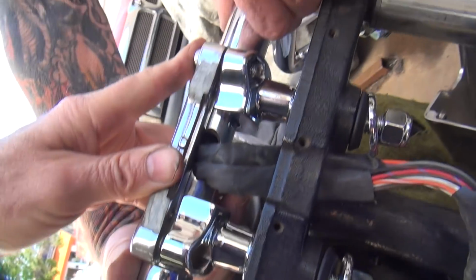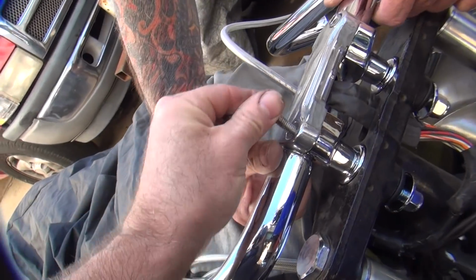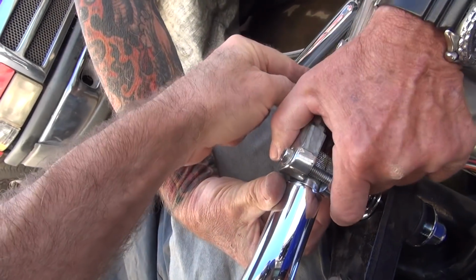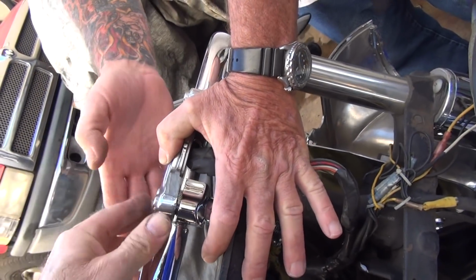Hey, looks like the bolts will work. We just need some nuts. Oh, now you did it. You broke it. Dumbass. Even a dumbass is known to being dumbasses. See, that's how it works around here. Okay, you need 4 nuts. You got 4 nuts? Nope. Got 2 nuts? I got 2 nuts. That's good. That's all you need.